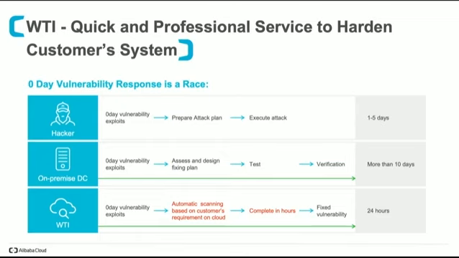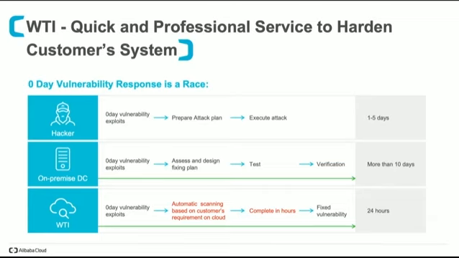But typically, the admin needs to build a plan. All right, how do we mitigate this? Do we have a patch from the vendor? What sort of systems could be affected? And then prepare a plan. Make sure the plan is tested and it's working, and then deploy and verify it. Typically, it could take 10 days before a system is fully patched.